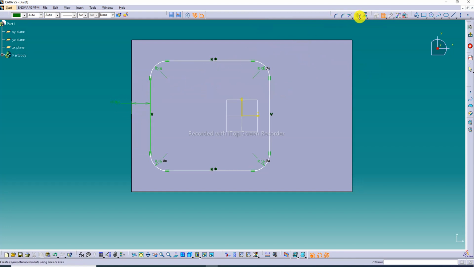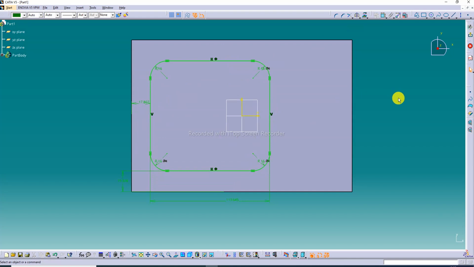Mention the dimensions. This dimension is correct and looks perfect, and this dimension is also correct.